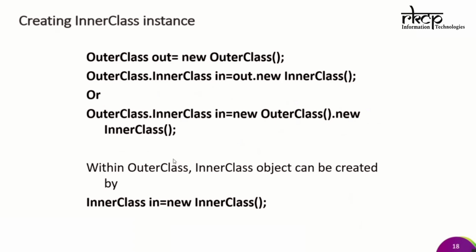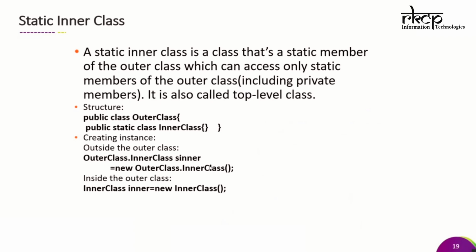In this way, you will create an object of the inner class. And if anyone asks you to create an object of the inner class inside the outer class, then in the normal way you create an object, you will create the inner class object. So I hope you are able to understand up to that stage. To create an object of the inner class, you write outer dot inner, then object name equal to new outer dot new inner. In this way you will create the object.